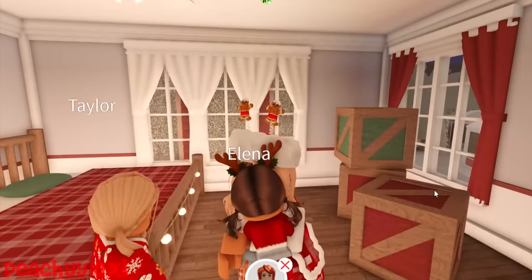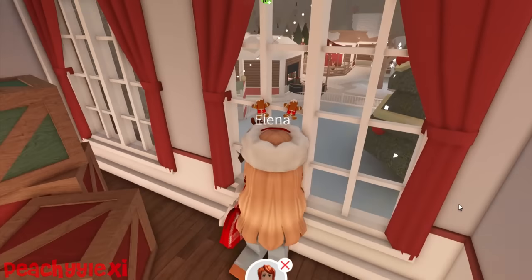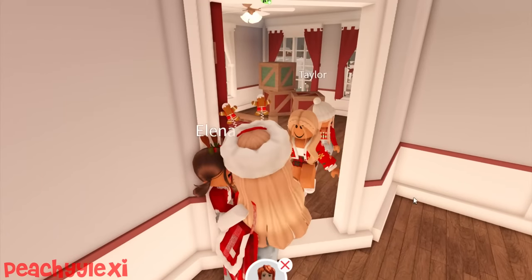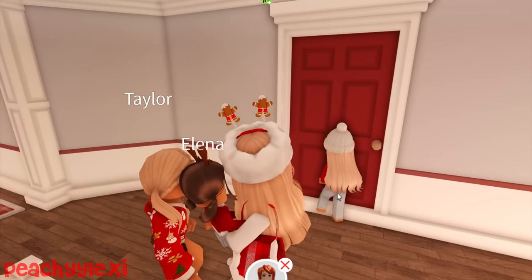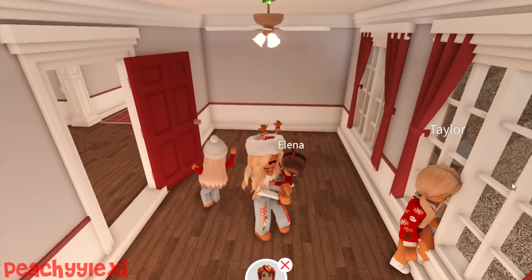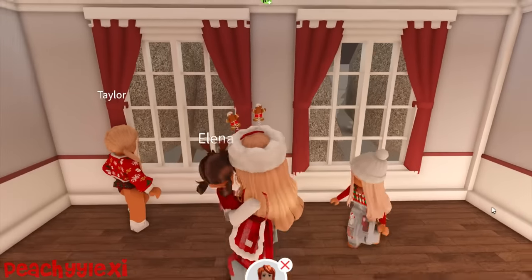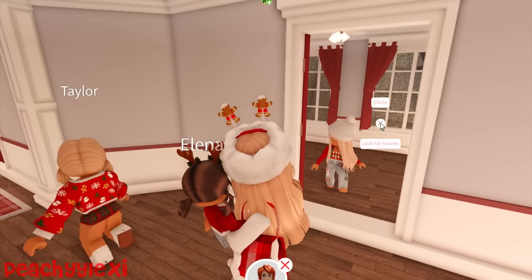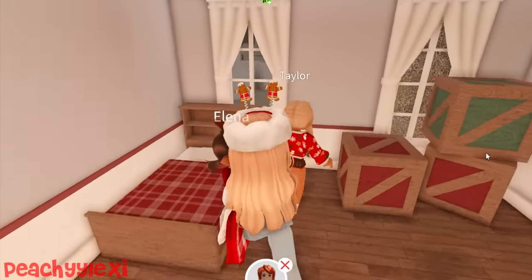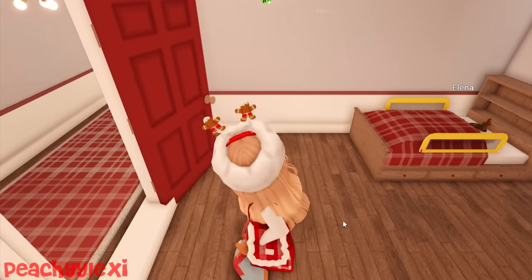Now, this room here - I've had my bed put in because it will be my room, but it isn't decorated yet. It's the master bedroom, and you know what the master bedroom means - always for the adults! Look at the amazing ice rink outside and the huge view of the North Pole - so cool! You've got the best view, Mom. You've all got good views, and remember the North Pole is still being constructed so you'll have an awesome view soon. Now this is Taylor's room - I'm buying you a new bed so you haven't got your bed in here yet. All I can see is trees! That means you'll see me when I'm climbing. Elena, no climbing of trees!